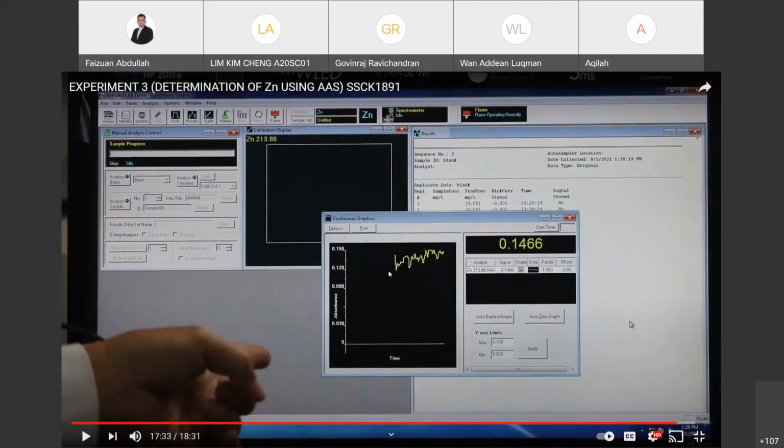Right, if you can see there, that is the absorbance, alright, detect. As I told you, the instrument knows only the absorbance. We have to teach the instrument. Behind that, you can see the concentration that we set. On the screen behind, the continuous graphic, you can see replicate data blank. Then you can see standard concentration 0, we set 0, and the signal is there, we set to 0.